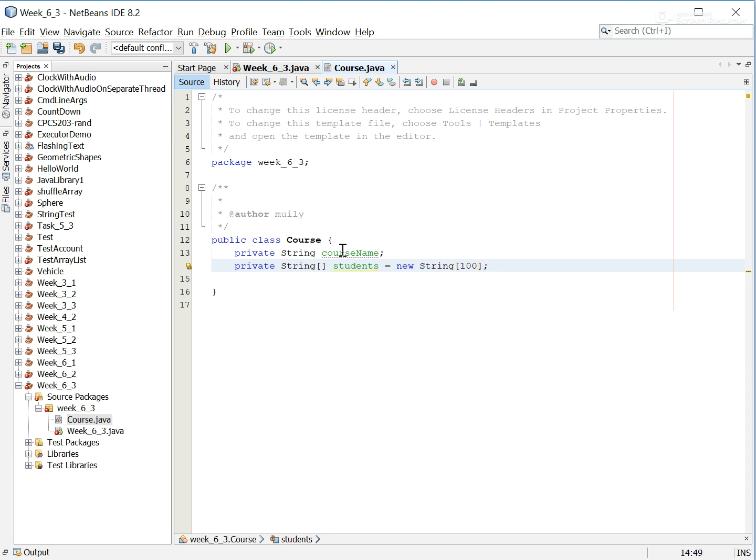For the purpose of this program, I'll just hard code the size of this string array to 100, which, as you will see later, allows me to enroll up to 99 students into one course. And then we have a counter variable called number of students, and that's that.